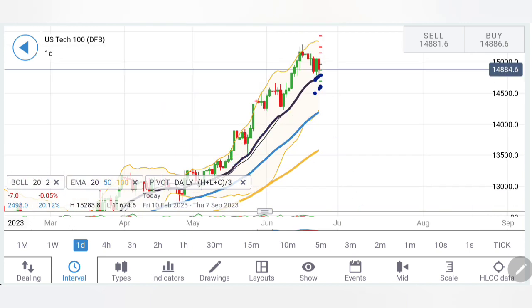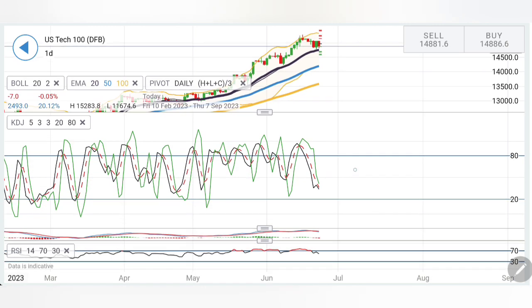And also, if you look, it has retested towards the moving averages, so the possibility of a rise from here also exists, because it has taken the support and it can stretch the rise like this. Anything is possible. These are markets. However, my expectation is for Tech 100 to consolidate a bit, to retrace a bit on the downside, maybe with smaller moves, maybe coming towards 14,200 or 13,900 levels in the near future before looking upwards.